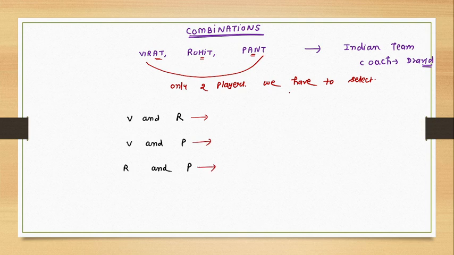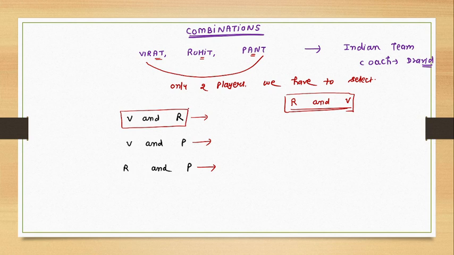One student tells me that sir, he can select Rohit and Virat also. Just tell me, is there any difference between selecting Virat and Rohit or Rohit and Virat? First he would select Virat Kohli and then Rohit Sharma, and then say that our team is ready and you have to go to play a match against a school. In the other way, he would first select Rohit Sharma and then Virat Kohli, and then say that our team is ready.